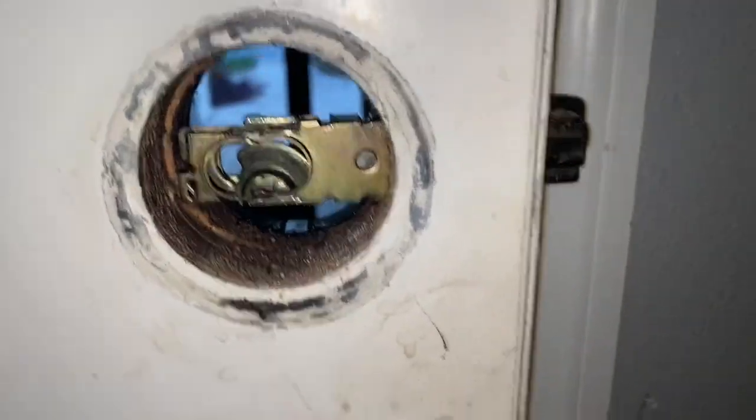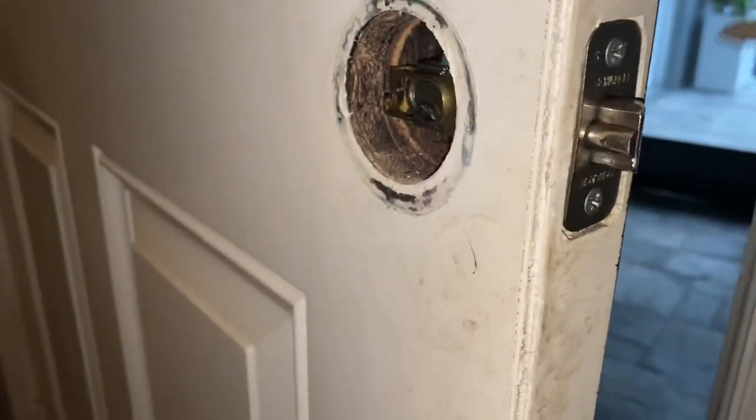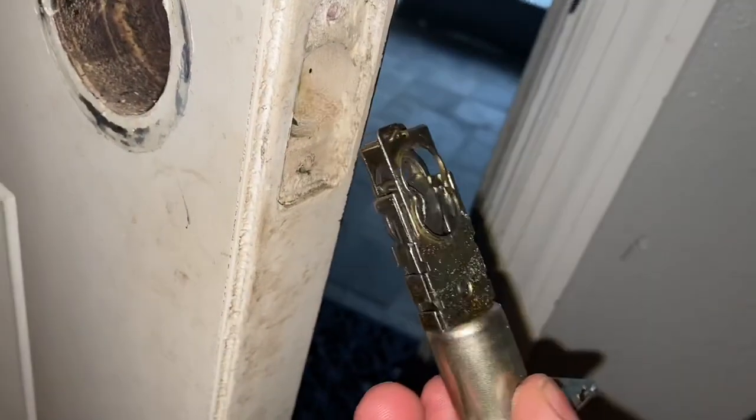Take a look — you'll see here there's a tab up here and there's a tab down here. Once that's freed up, now you can get the door open and you can get to these two screws over here. These come out and you can take the rest of the junk out. That thing was pretty bad.